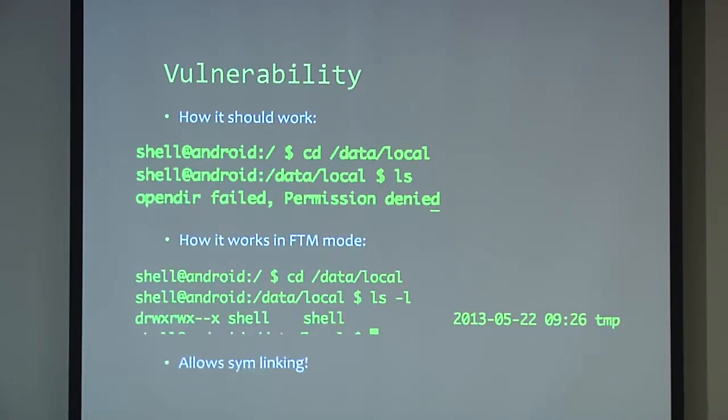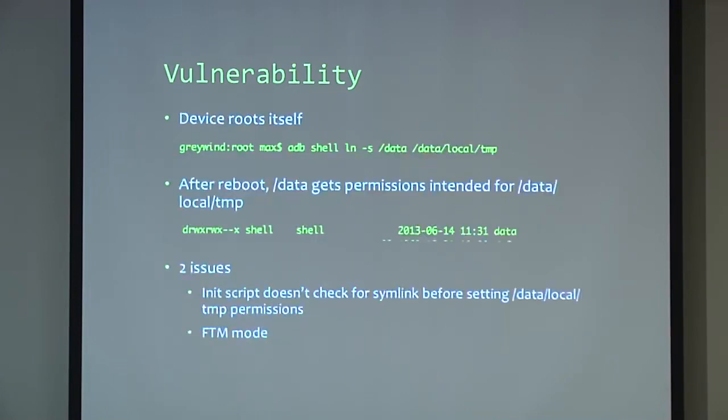Because of that, if you can list out /data/local and you have execute there, you can do symlinking, right? /data/local/tmp gets its permissions set at boot time. If you can symlink that to, say, /data, data is going to get the permissions intended for /data/local/tmp.